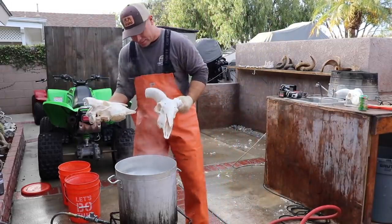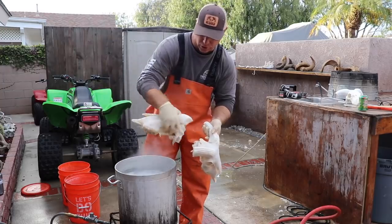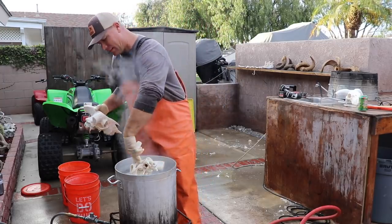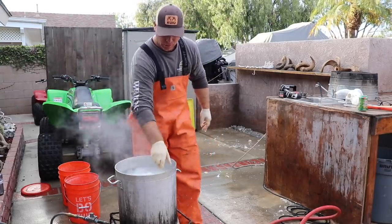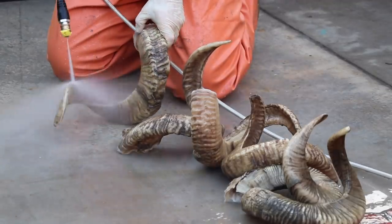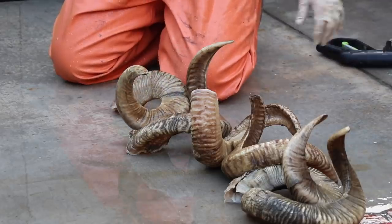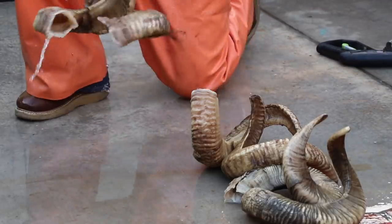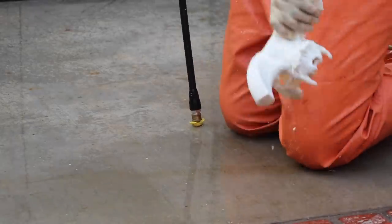Everything is washed as clean as I can get it. So there's a few little dark spots. That's where the peroxide has not touched. Back in the product until everything turns white. As things finish whitening, I do a real good scrub, one last wash on all the horns in and out, and then I set them in front of a fan to dry.